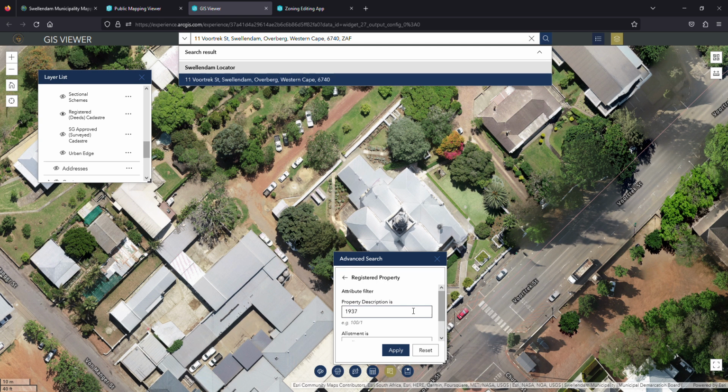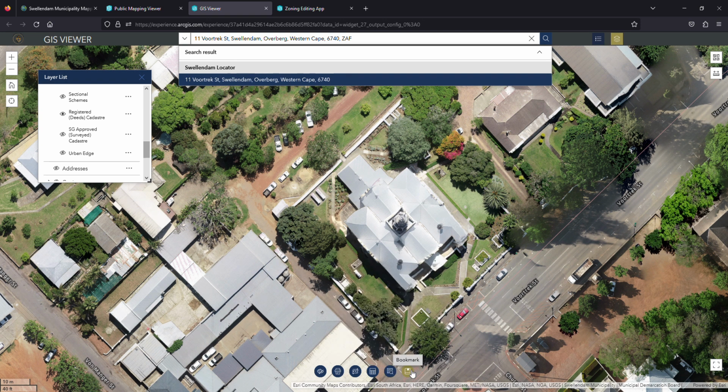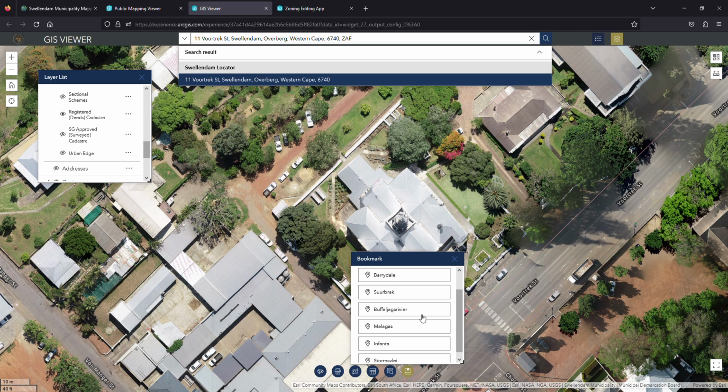And if I search this once again, I could add in Swellendam. And that takes me to the church. Once again, there are bookmarks that show the different areas within Swellendam Municipality.